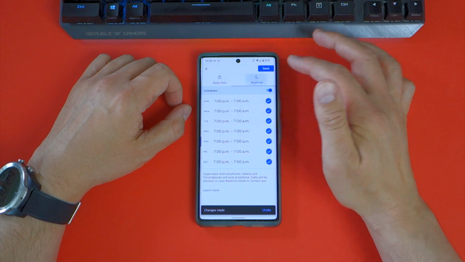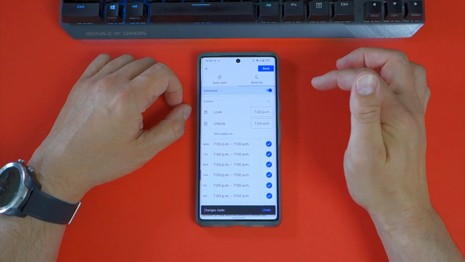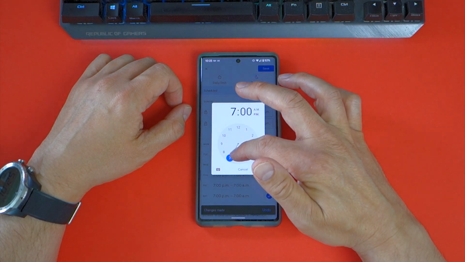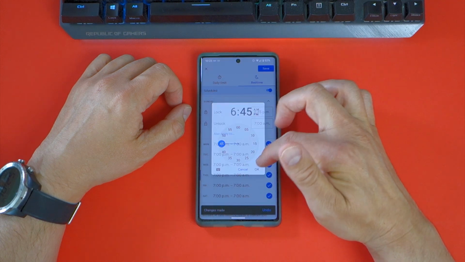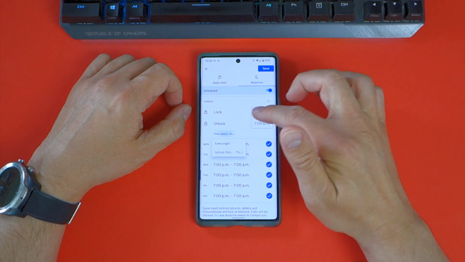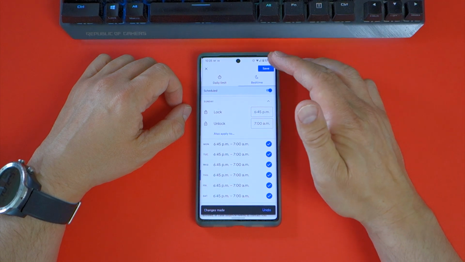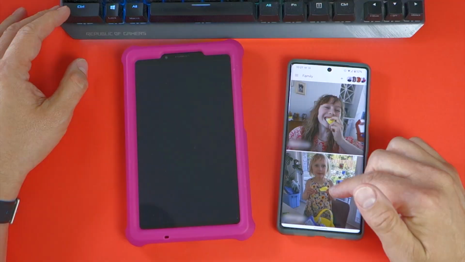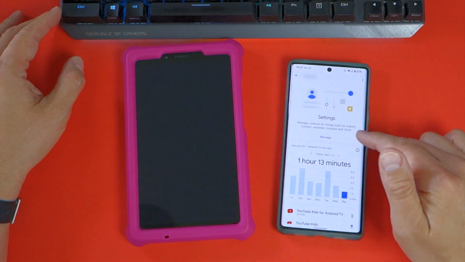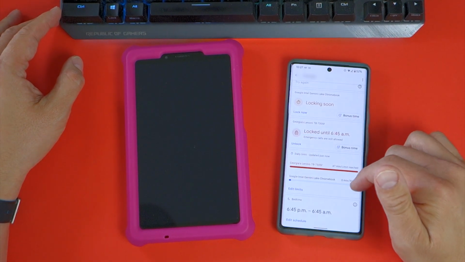The Bedtime schedule enables you to set the downtime for the device. During the selected period, the device will automatically be locked, overriding any daily limit changes. Again, you can set the limits by day individually or use a shortcut to quickly copy your changes to weekdays or weekends. The last section includes a quick access to all the supervised devices connected to your child's account.